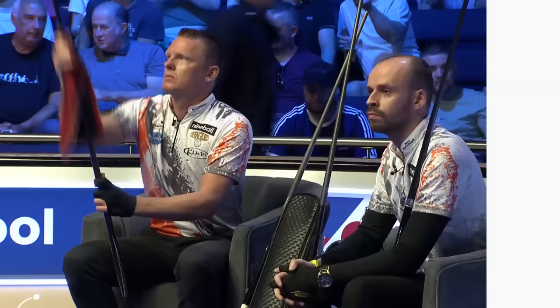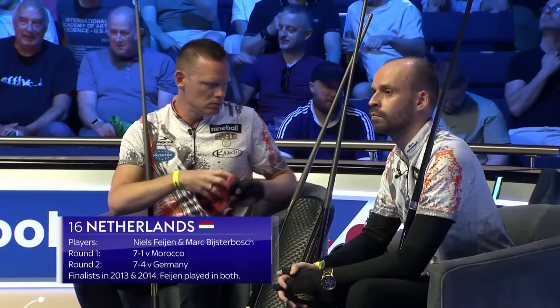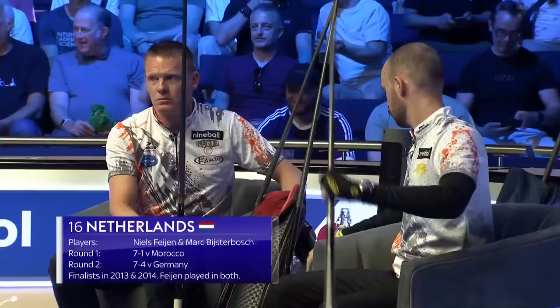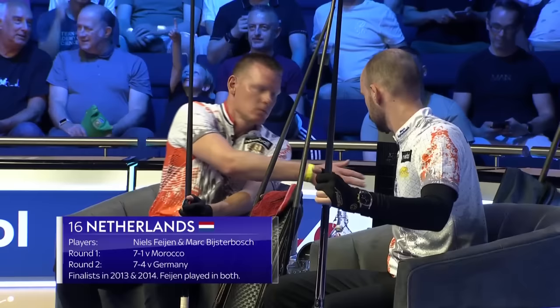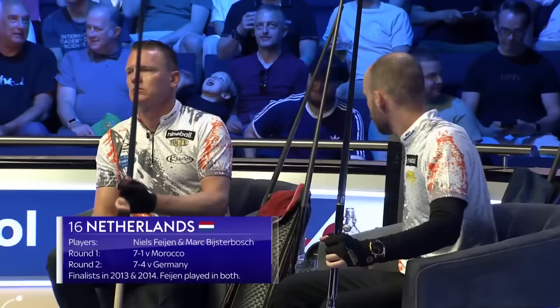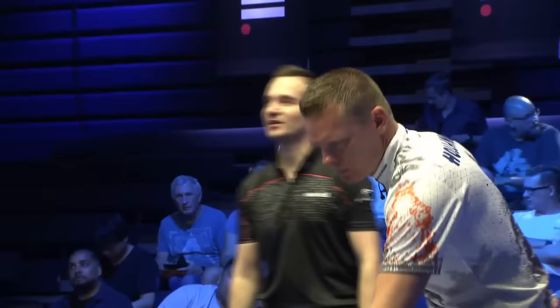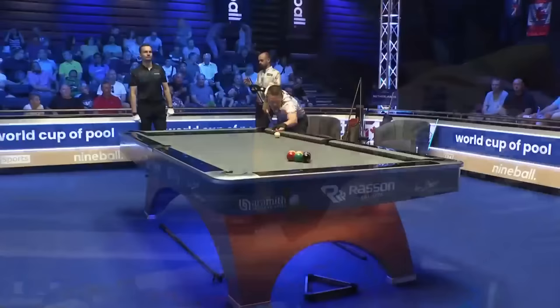Niels Feijen, and Marc Bijsterbosch, a former European 10-ball champion. So far, well, they were easy winners against the overmatched Moroccans in the first round, and then that big victory against Germany, Torsten Hohmann and Joshua Fuller in the last 16. Niels Feijen partnered Nick Vandenberg in 2013 and 2014 to be runners-up in consecutive years. And of course, Carl, you were partially responsible for their defeat in Portsmouth 8 years ago, and a narrow defeat it was too.